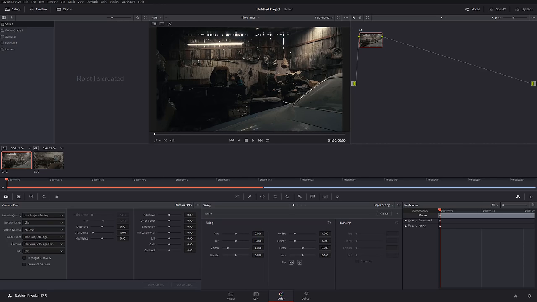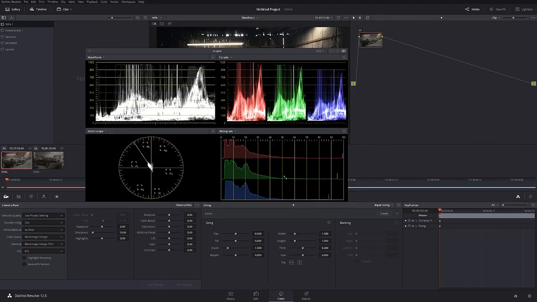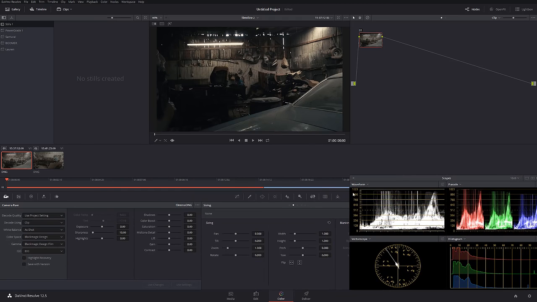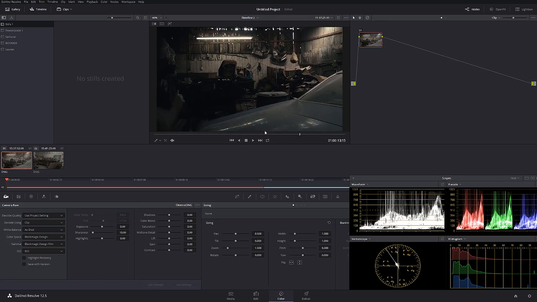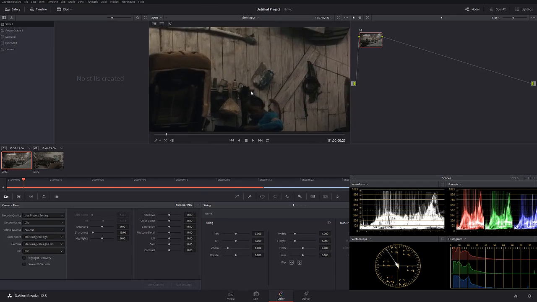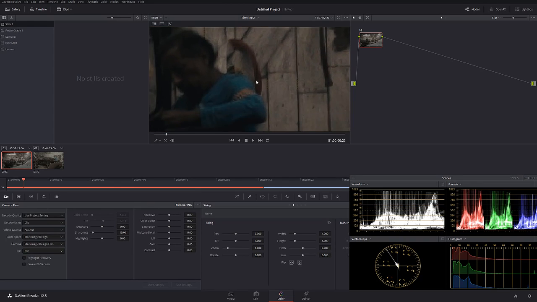Let me bring scopes over here so you guys all can see what is going on. Okay, I'll leave it somewhere in the corner. Okay, so here's our footage. Guy working on upholstery. So the first thing that I always do is remove a little bit of noise in the footage.